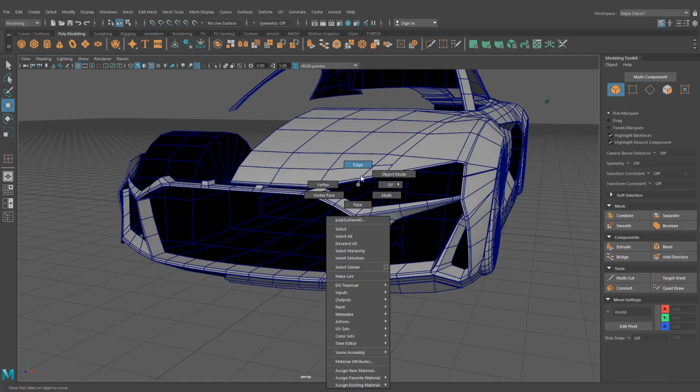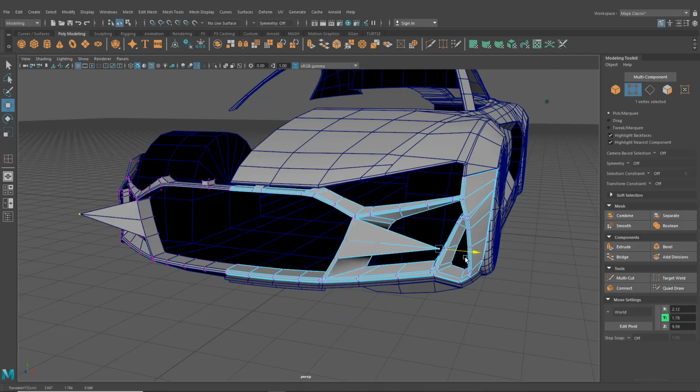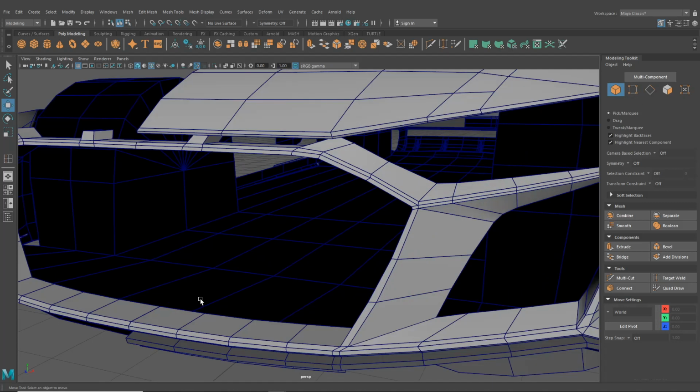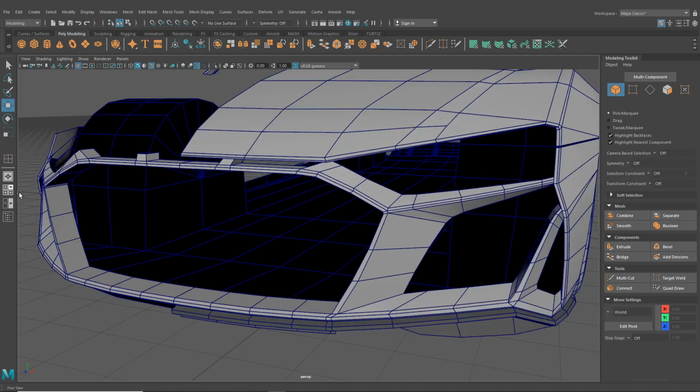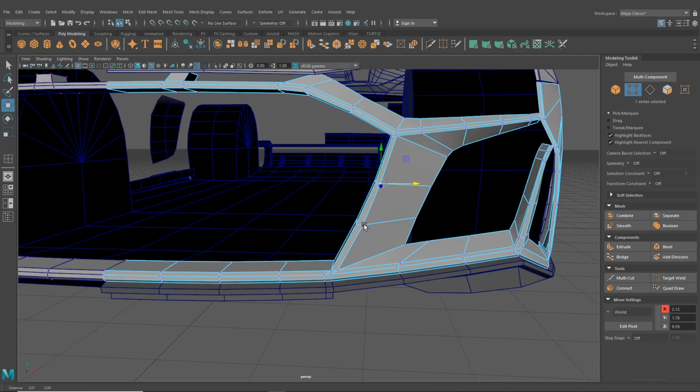And the reason we're going to do that is because if I was to hit vertices on here, for example, and grab this one, we can see if I pull it on this side, the other side is going to deform too. So we're just going to mirror that. If the software that you're working in doesn't have that ability, then it's fine to just keep modeling, and then you can duplicate it all at the end.